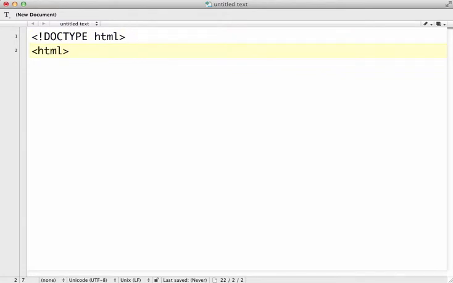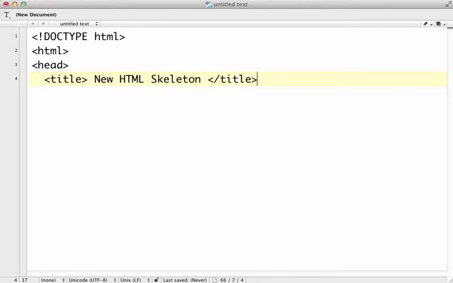We'll follow that up with the HTML, the head tag, of course, the title tag. I'm going to call this new HTML skeleton. I'm going to go ahead and drop in also the link tag that goes to my CSS.